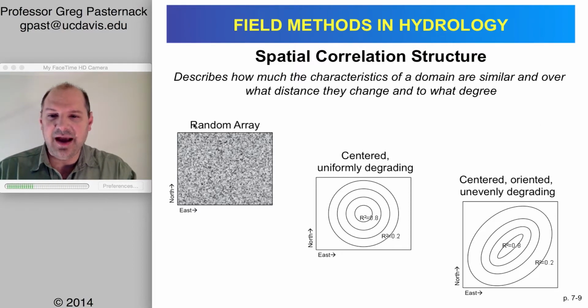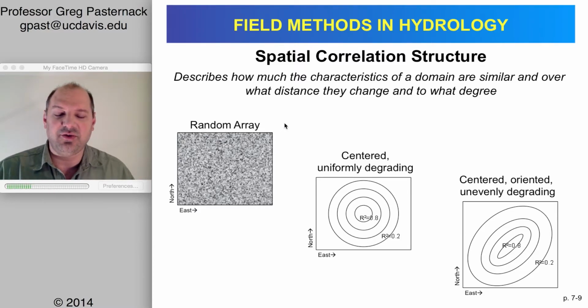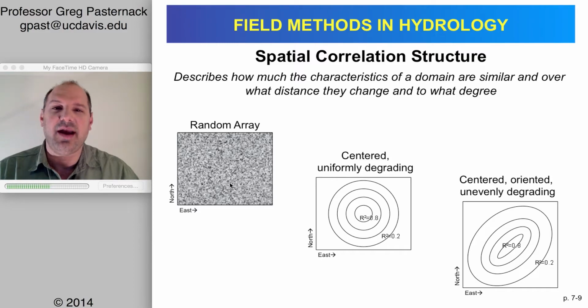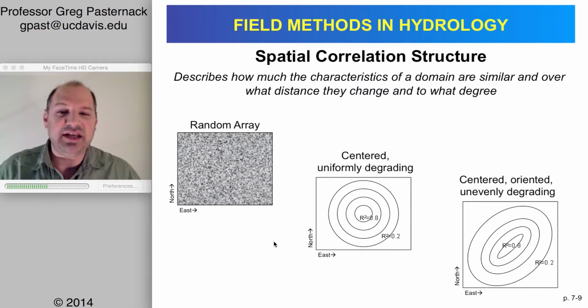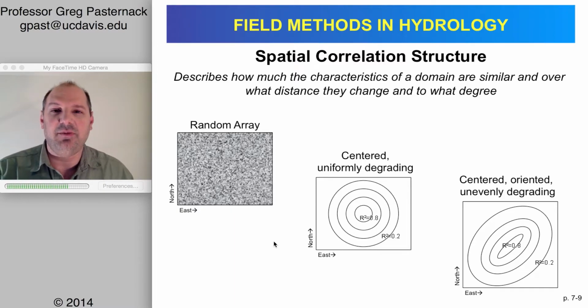On the left, I'm showing a signal of random noise. Okay? It's very rare in the landscape or in hydrology that data is totally random. I mean, even if you look at precipitation data, it just doesn't look like that. Now, I guess maybe soil characterization within a very small plot might have some random elements, but it's pretty typical to see some kind of structure to what's there within the area you want to study.